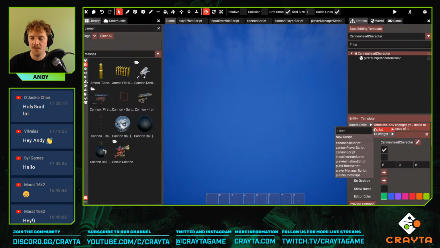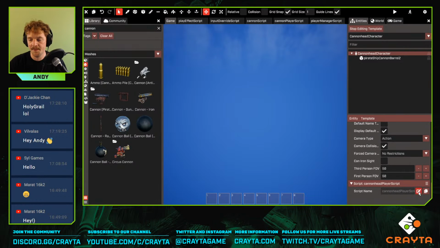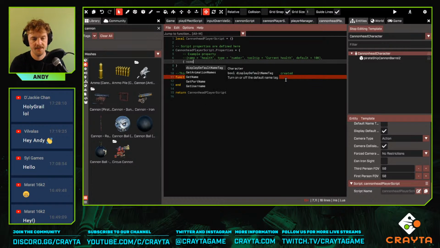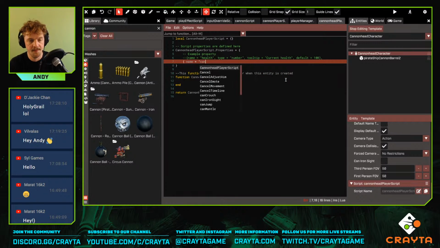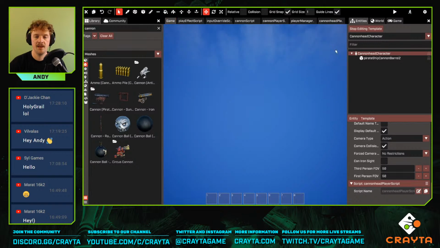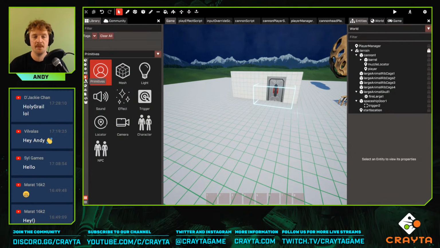An even better way, cannon head player script, is to script that, and let's have a reference to that entity. Actually, we're going to need this as a template. So what we need to do is create a template for the thing that we want to attach to the player.